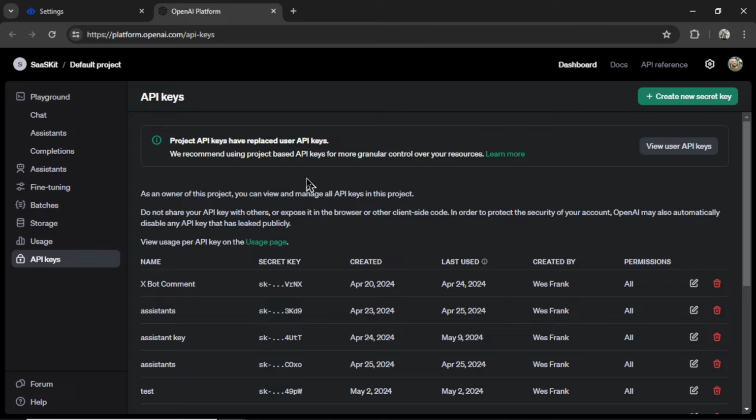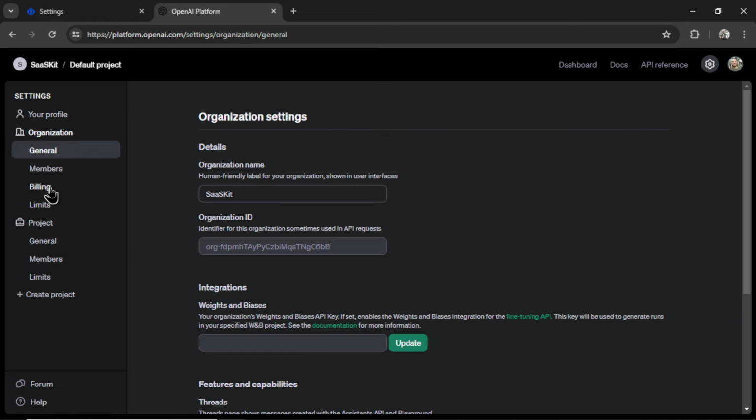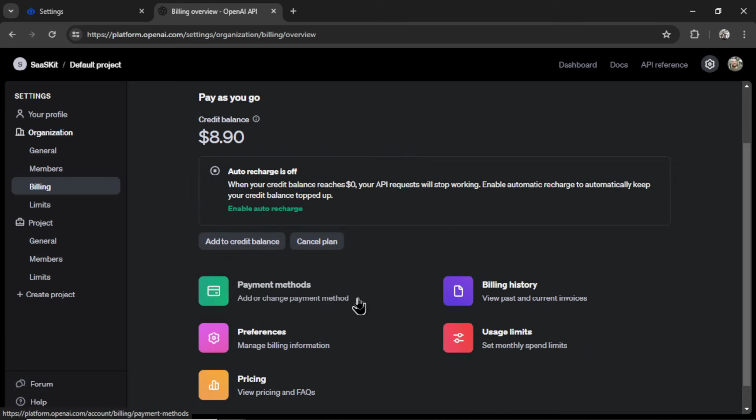If this is your first time using the developer console of OpenAI, this is the company that makes ChatGPT, but we are using the API for other use cases. And they've changed things around quite a bit. So you have to click settings in the top bar now, and then billing. So add a valid payment method, and then credits to your account. You can also turn auto recharge on so that your AI workflows never stop running. But you can just add $5 to $10 to start. That will last you quite a bit.